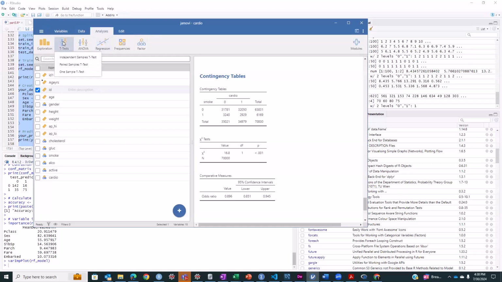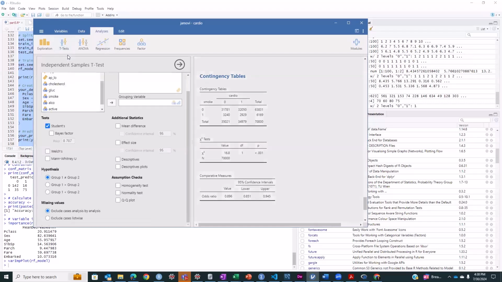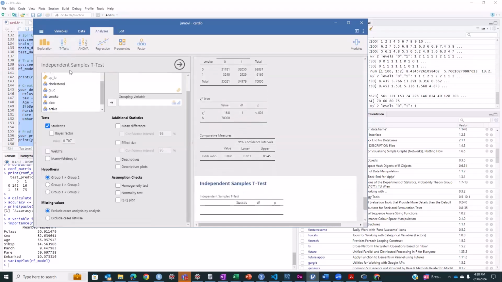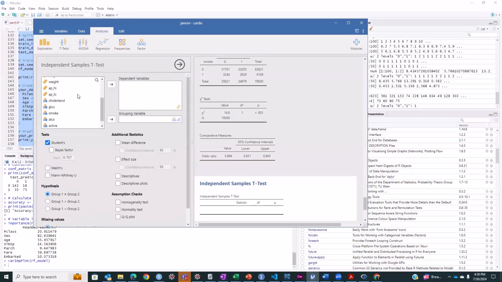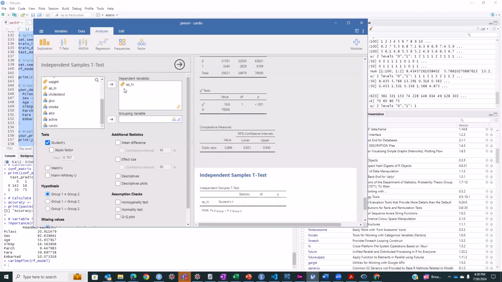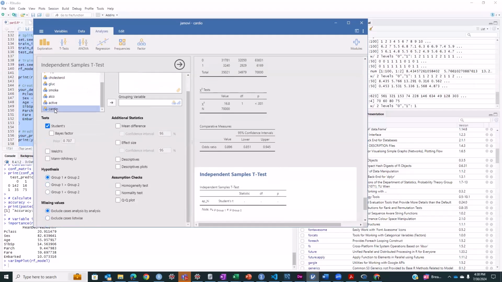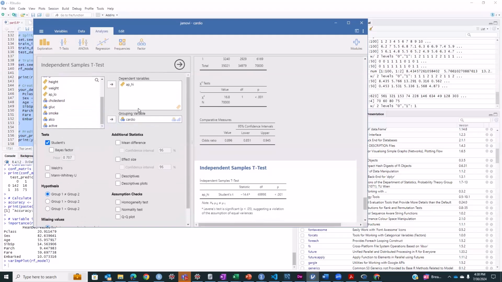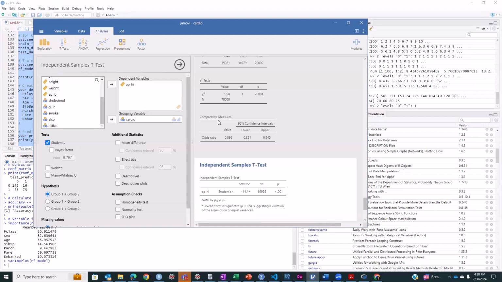So if we want to run, again, that independent samples t-test. So first of all, we need to select our variables. So we're going to do this systolic blood pressure. We're going to do it by their cardio. It doesn't need to know whether it's zeros or ones. It's already pretty much figured that out.